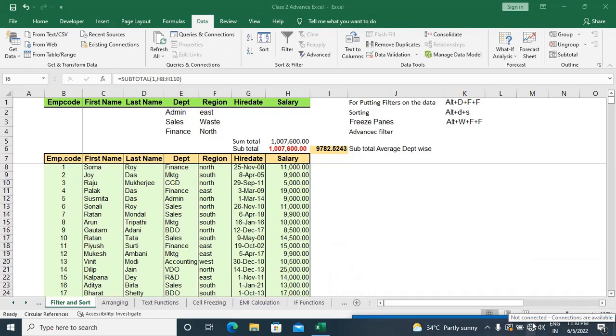When you have various criteria like this, you can write it down, that you would like to see the people who are working in the admin or sales or finance department and who are particularly from these regions. If you just put these things under your normal filtering process, let us see how it would actually appear.